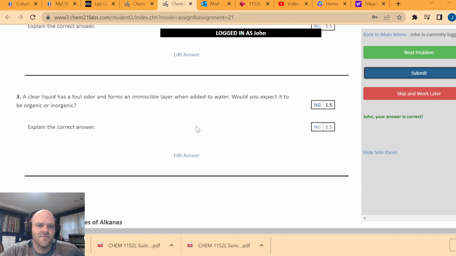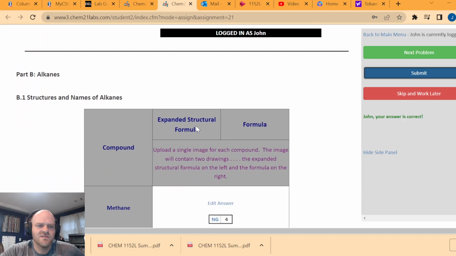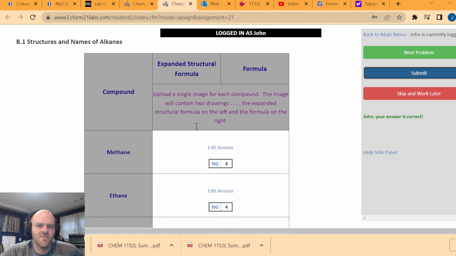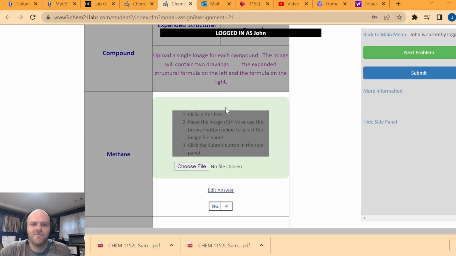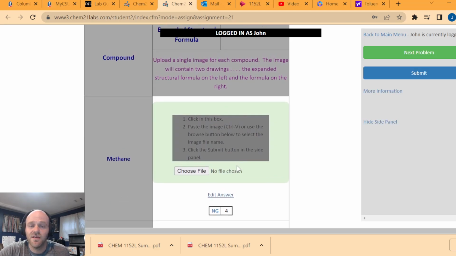All right, a couple of questions just for you that can be written out. Now here's where she's at now. She just showed you molecules of methane, ethane, and propane. For these, they want you to upload an image. Now I don't mind if you write out the expanded structural formula, take a picture with your phone, email it to yourself or upload it here somehow and do it that way. Another thing you can do is just look it up, Google it, and make sure that you get exactly what you need for these questions.